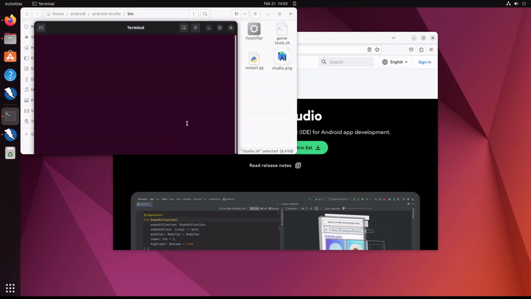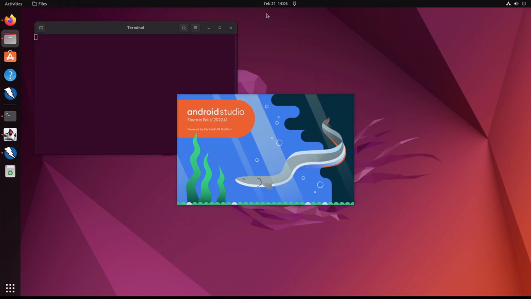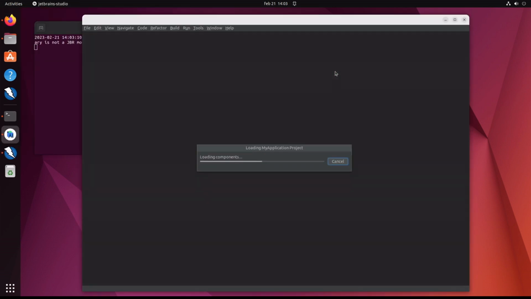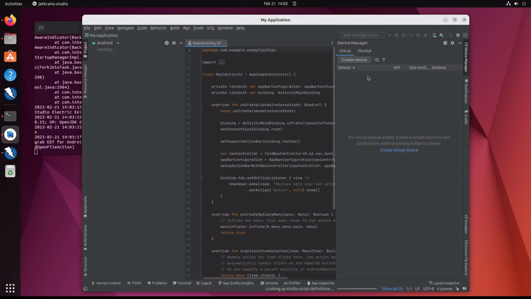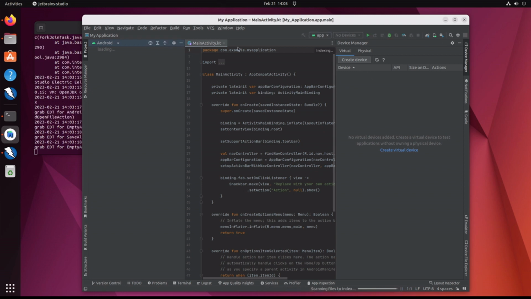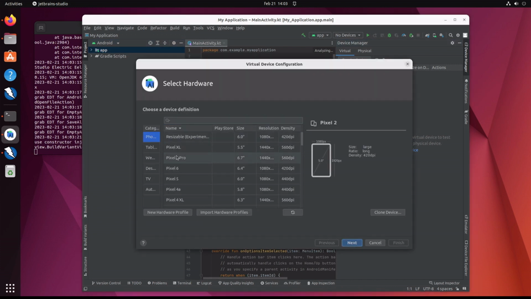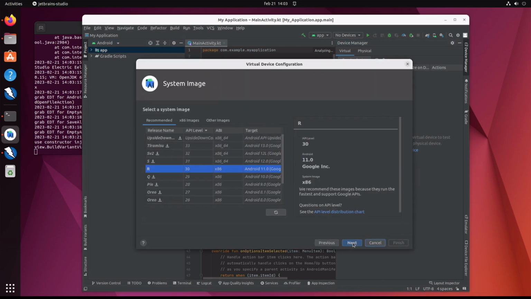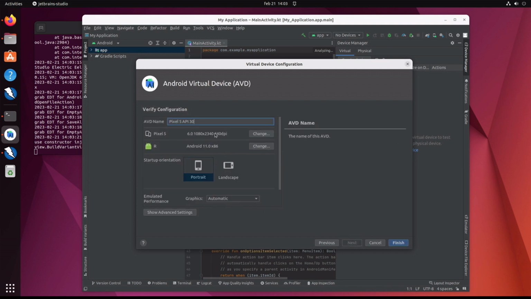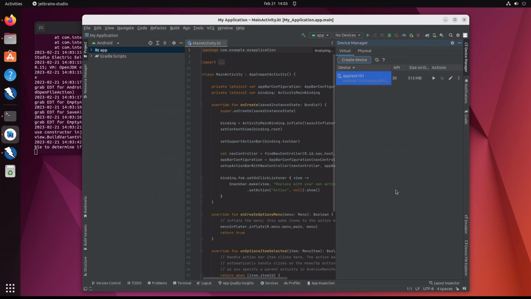This will take a couple of seconds to get started. Let's go. Okay, so this is an interface for configuring Android applications, but all we're interested in is an Android virtual device. So let's create one. We're going to create a Pixel 6 device because it's low on resources and my system isn't exactly overpowered. You'll notice that the version of Android we're going to choose here is Android 11. Let's give it a name. Okay, so we're pretty much done with Android Studio.